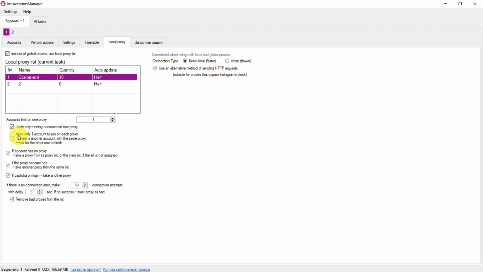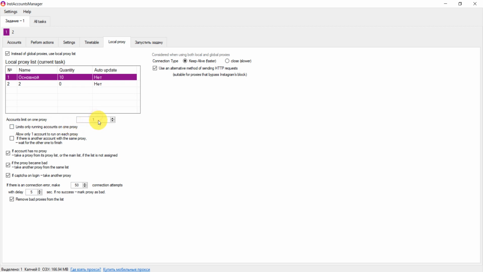Then what you can do, another section, so how many accounts work on one proxy. For example, limits on one proxy, one account, one proxy, 2 account, 2 proxy. You can click there, limits only running accounts on the proxy, only 1 account on 1 proxy.